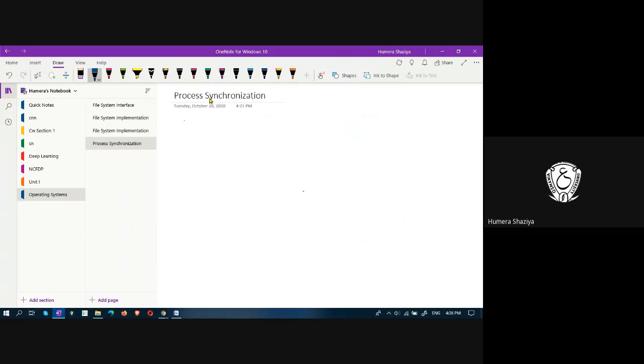Before beginning the actual technical topic, let me give you an analogy. When siblings share a room, consider that there are two sisters sharing this room.